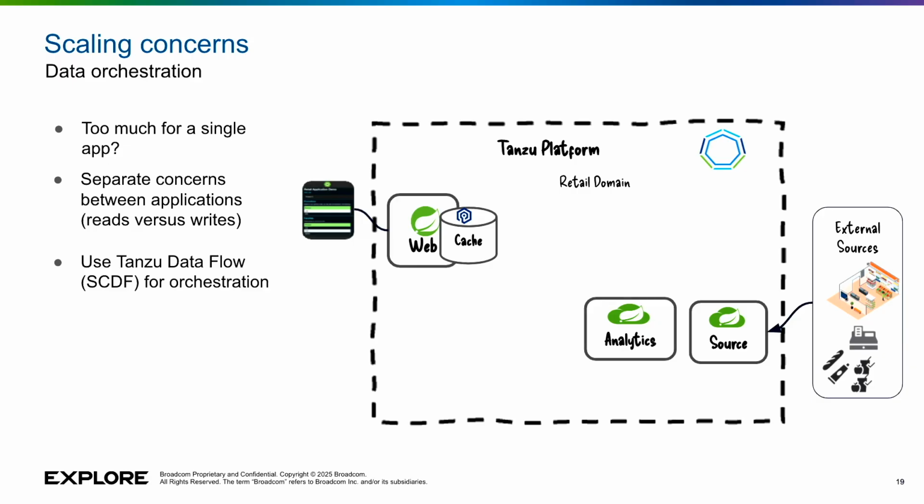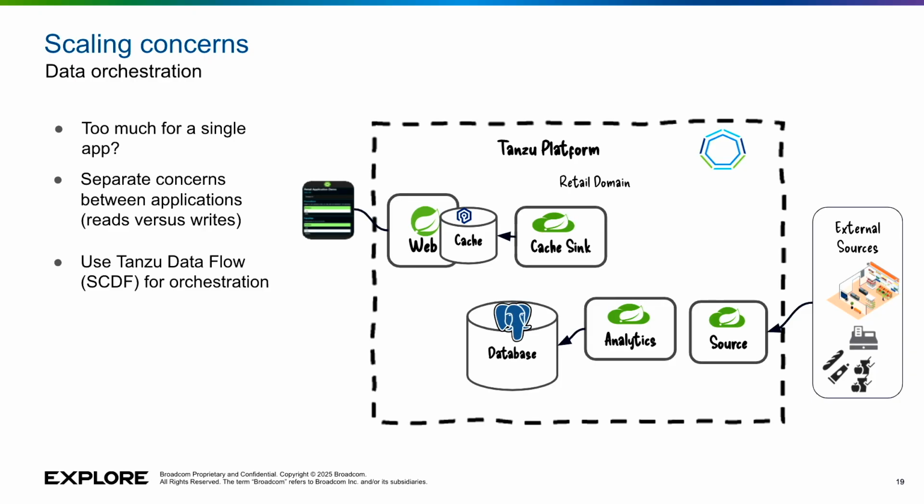So let's suppose I have a source application, and that's going to accept information from the external system. Maybe it exposes an HTTP endpoint, or maybe it exposes a TCP-based interface to accept things like CSV data that's uploaded from the stores. Then you have an analytical app that saves that data into Postgres, and then you also have a designated app that's going to populate that data into the cache, and you wire them all up together using RabbitMQ.